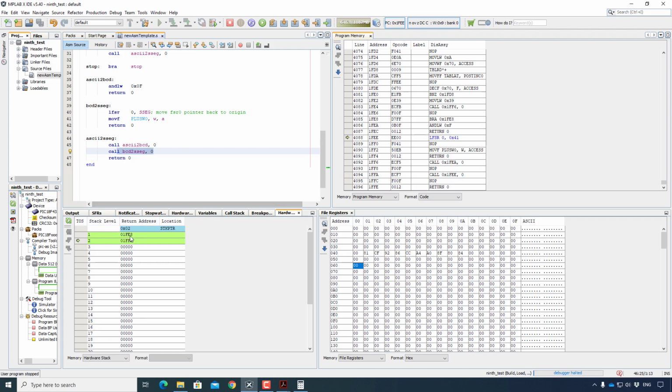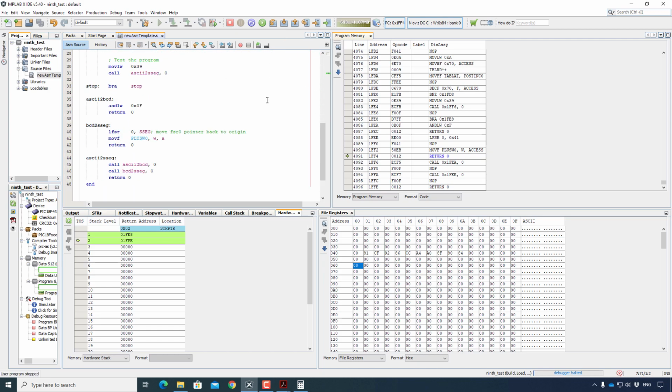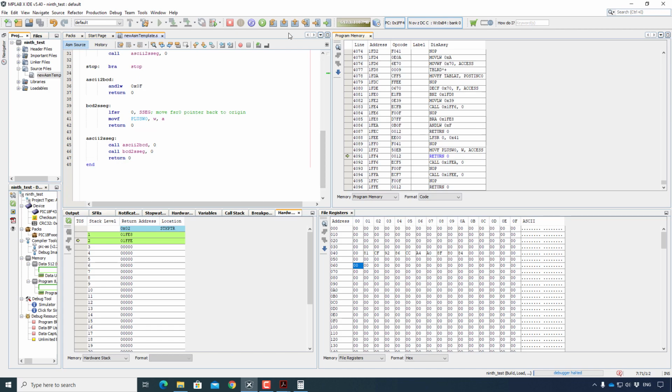Again, my return to main program is still in the stack. I didn't reach it yet. I pushed another one because there's another call. So I'm here. I call this BCD to 7 segment. All it's going to do is manipulate the FSR, kind of like what we did before. Okay, and now it's going to change that working register from 9 to the value I'm expected to see, which is that 84. Hopefully, did I get the 84 here? Yes, it's that 84 that I'm looking for. And now it's going to return.